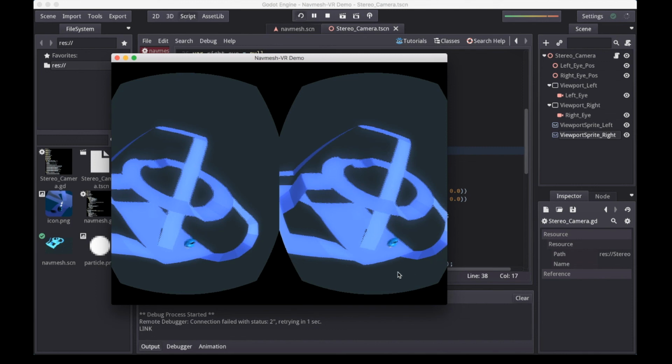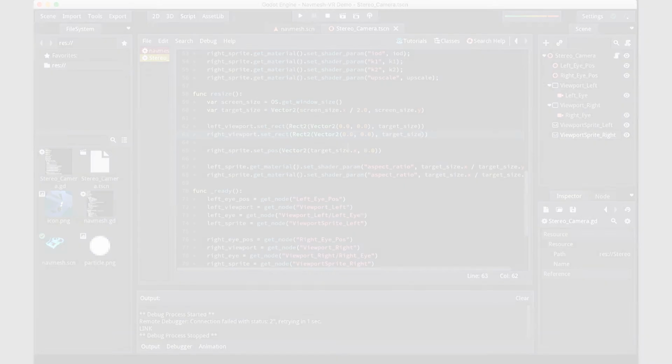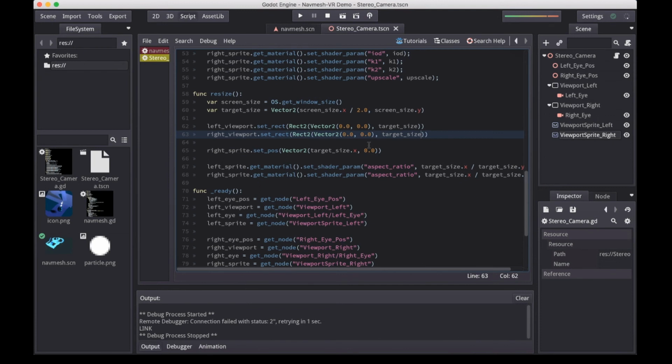And that's because our viewports themselves are still being rendered at the original resolution at which we started, and that causes that whole stretching of the buffers. Now the solution that we would have there is that we could actually upscale our two viewports to increase the resolution at which we render. And we would simply need to multiply this by the upscale.